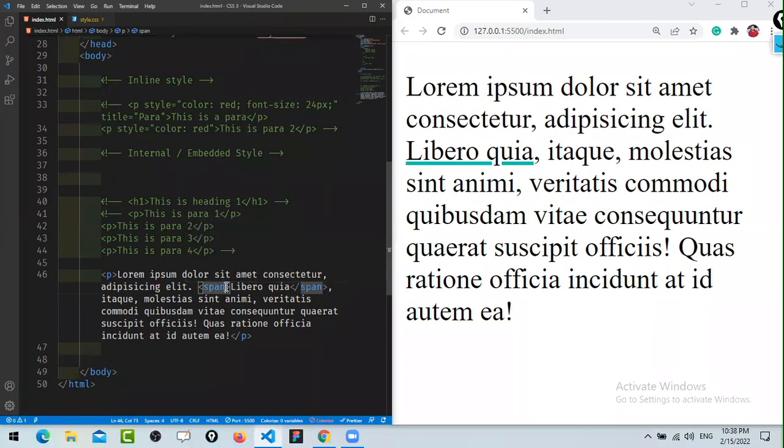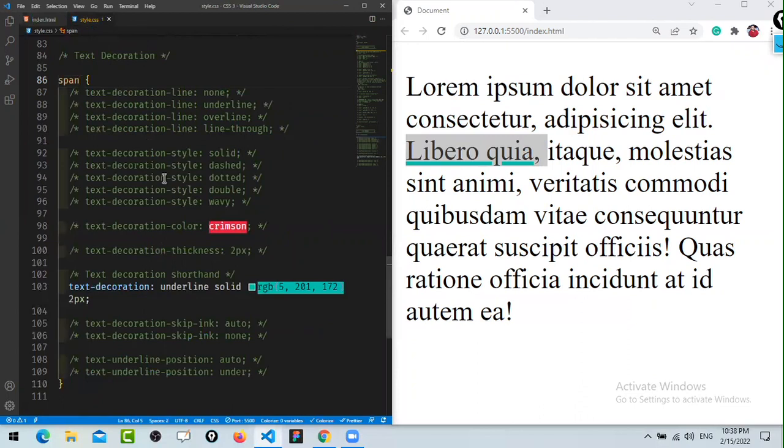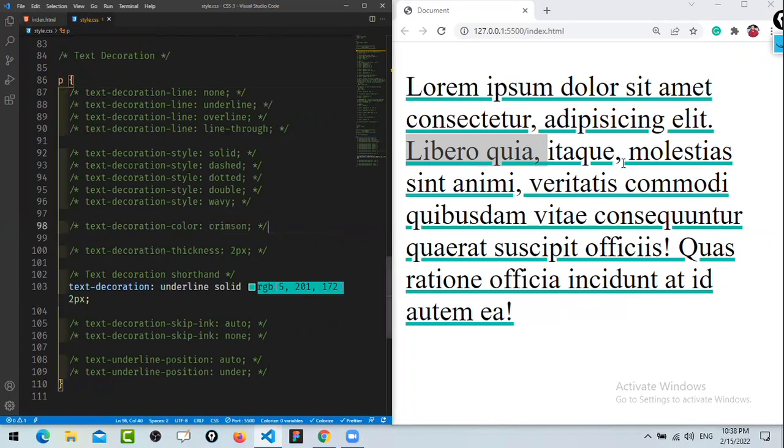Then we have to apply classes or IDs, that we will see. But here I'm showing you, if you want to highlight just these two words, wrap them in a span tag, target the span tag, and you will be able to change that. I'm applying on the paragraph right now. Any other question?